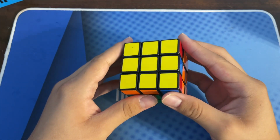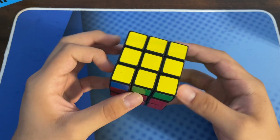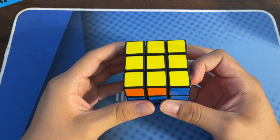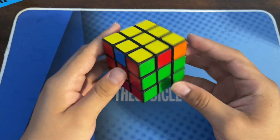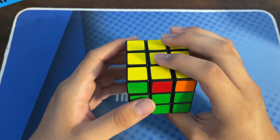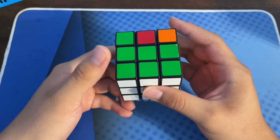But if you had two diagonal corners solved, you're going to be given two horizontal corners. So you're going to want to turn the top until you see the two horizontal corners solved. Then you're going to want to make sure you're holding them on your left and put yellow in the back, and then do the algorithm one more time.